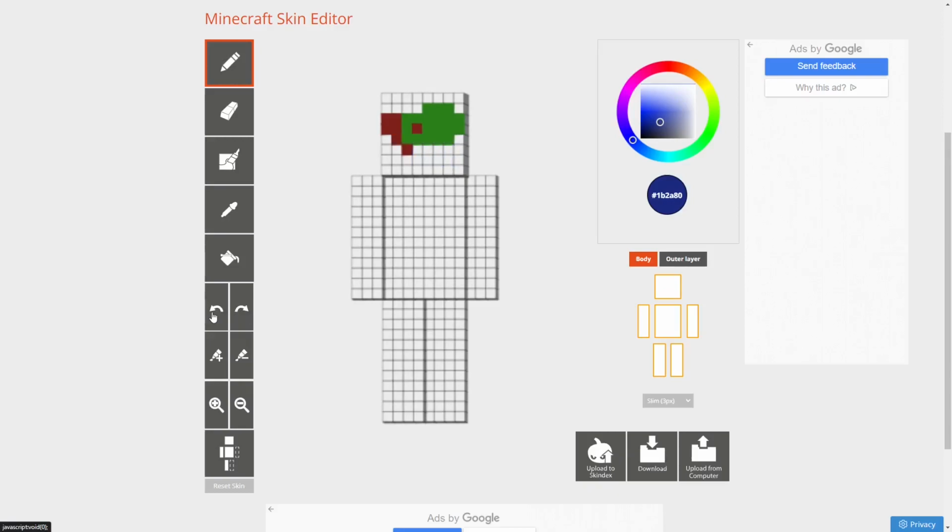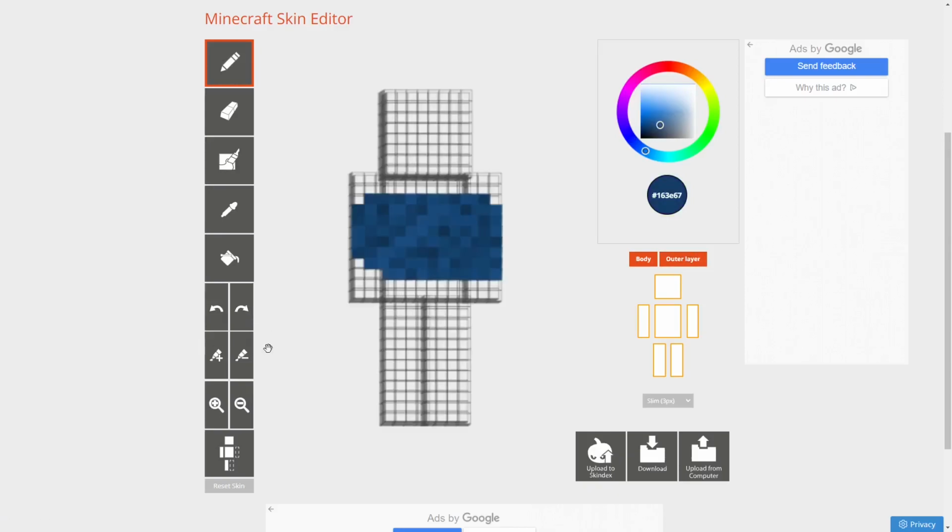So you have a bunch of undoing here. Let's use the redo tool. As you can see, it just redoes everything we've done. Next up, we have this row down here, which are the color modifying tools. So the plus will darken your color and the minus will lighten it.